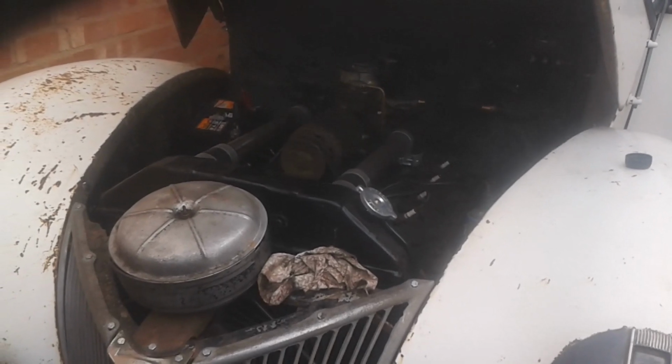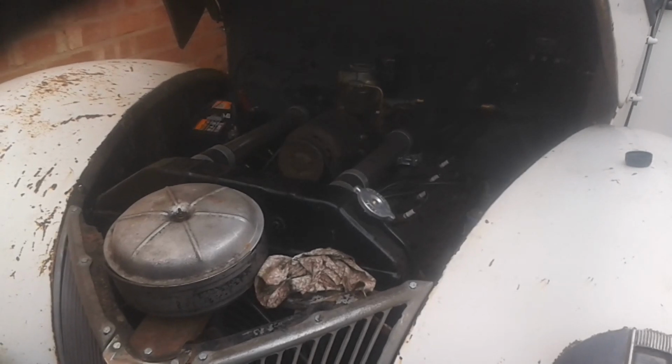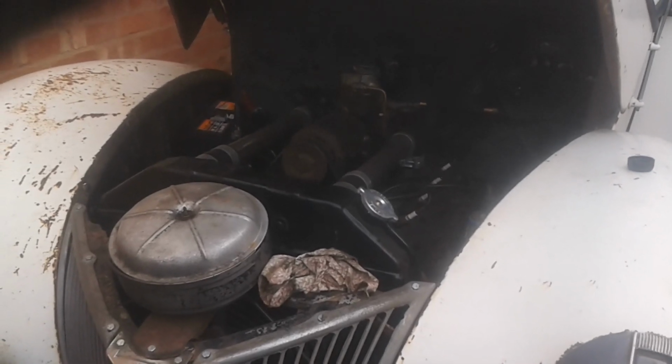There's no filter on this vehicle. That's why I wanted to change the oil. I don't think it's been changed since I started running it.